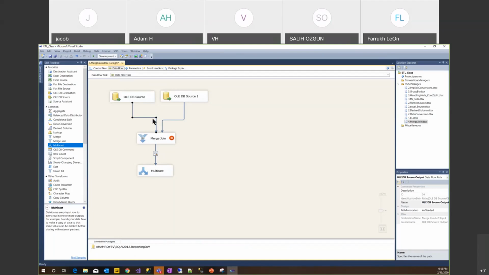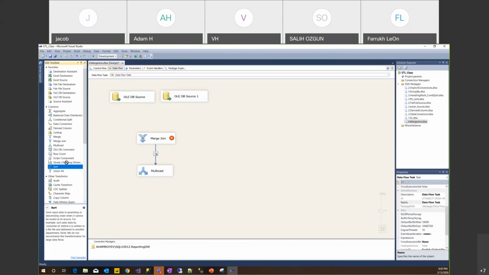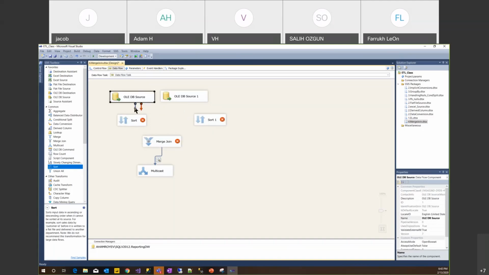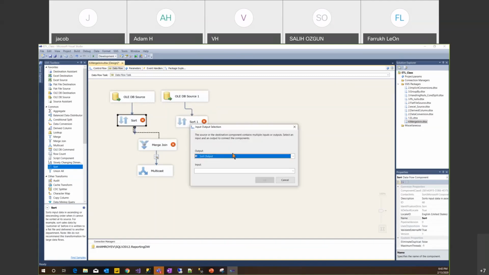So what you can do is use another transformation, which is the sort transformation. If you see ETL packages that use merge join, you will almost always see a sort transformation with them, because they go hand in hand most of the time.